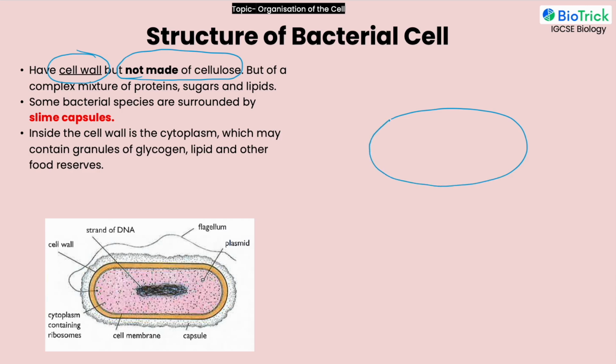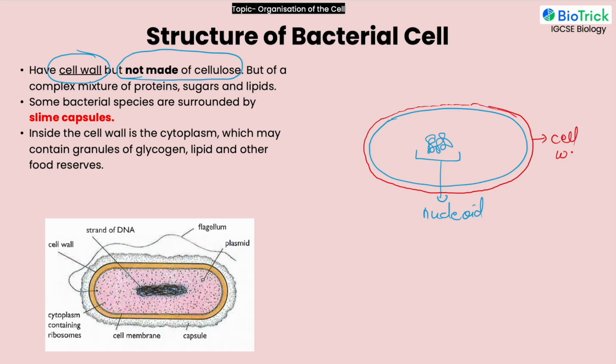Let's suppose this is the bacterial cell. This is the genetic material or the region of the nucleoid. The entire cell is covered with an outer layer that is termed the cell wall. It is a hard covering outside the cell. The cell wall is hard and protects the entire bacteria. It is made up of a mixture of proteins, sugars and peptides. Proteins, sugars and peptides are collectively responsible for making the cell wall.